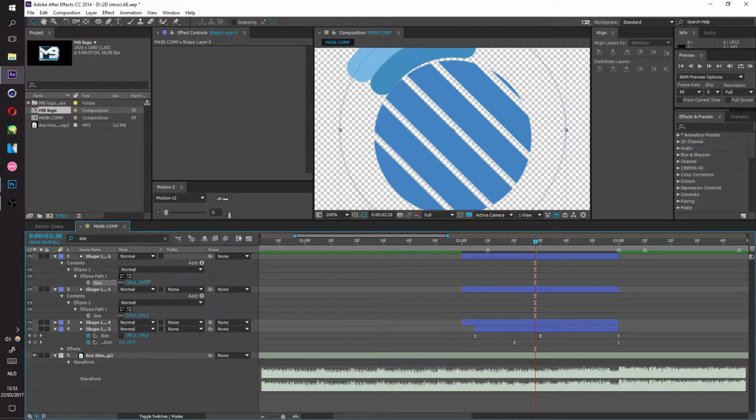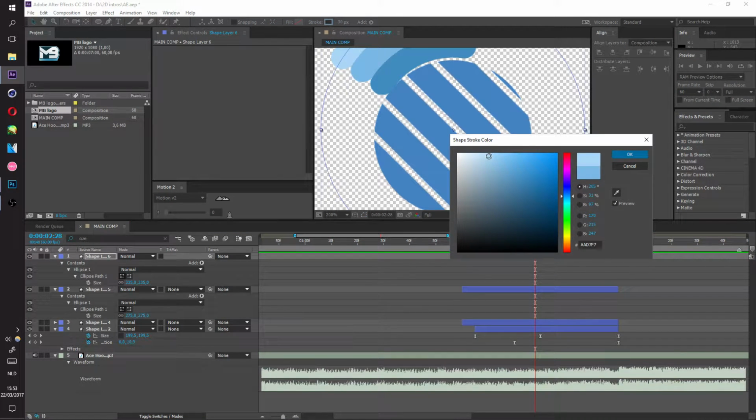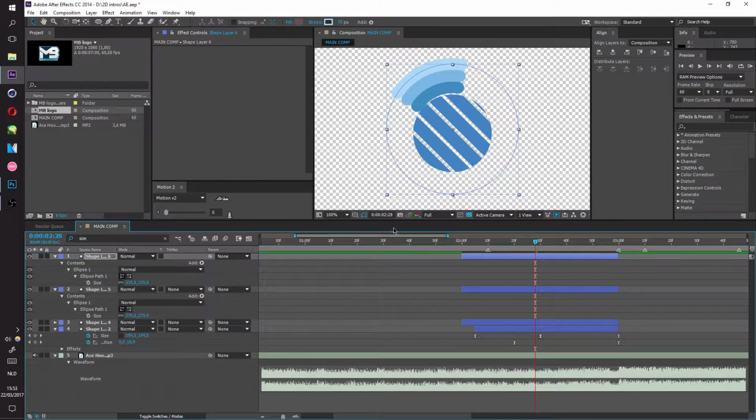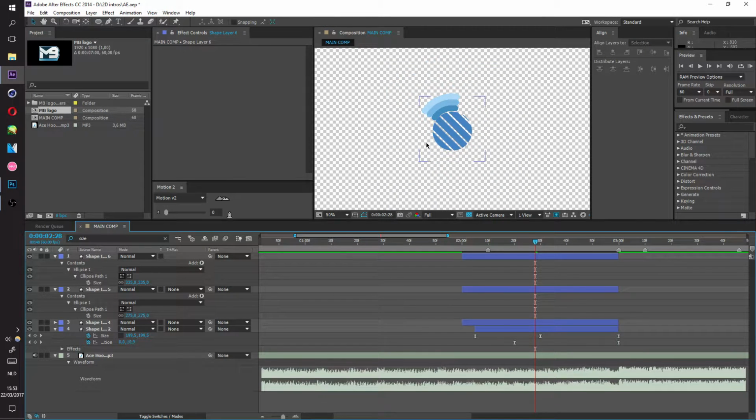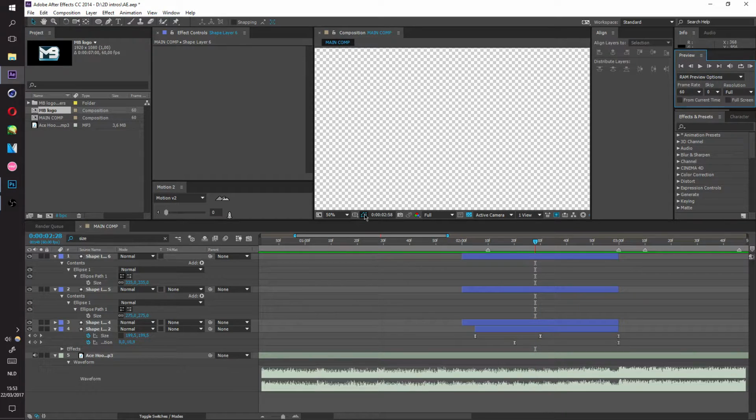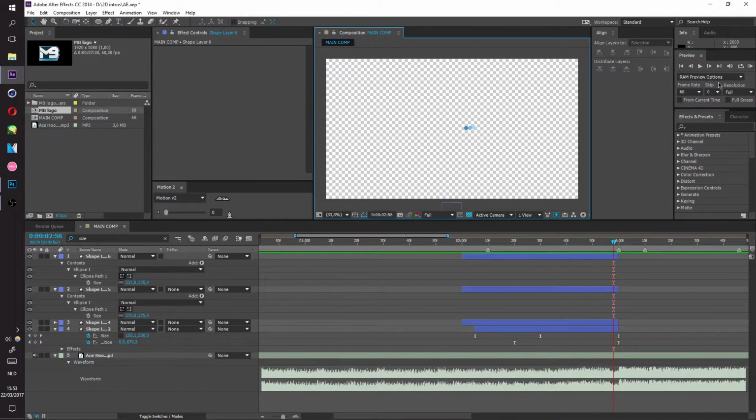Make this fit right around it like this. Make it again a bit brighter. And now we should have something that looks already pretty good. Make it fit up to 100%.